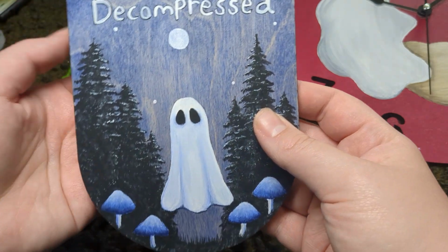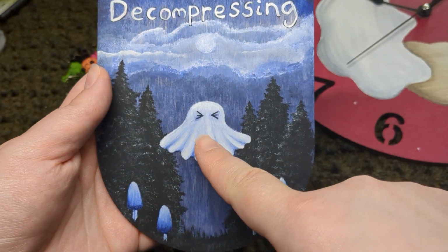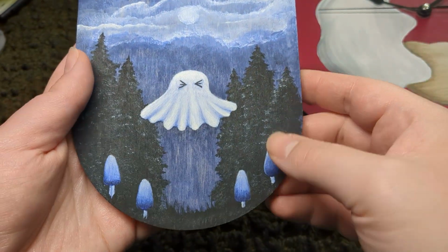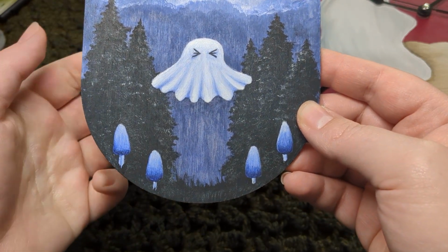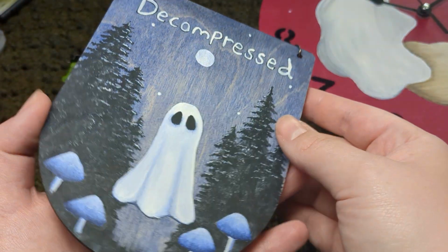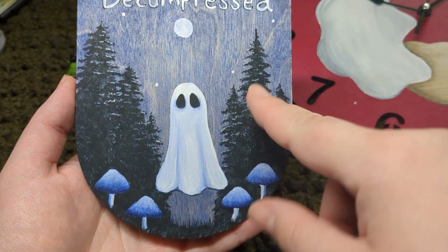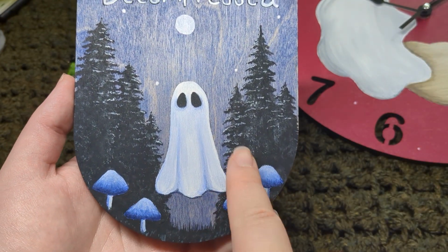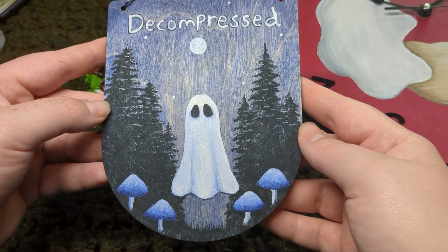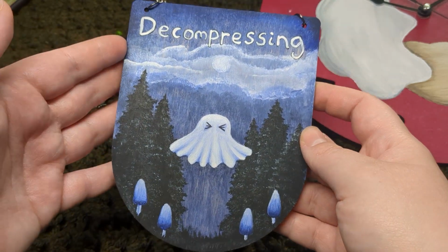And there's a lot of details in this, like for example, in the decompressing side, you can see the ghostie's all tensed up, his eyes are all squashed, the moon is behind the clouds, the mushrooms are all tight, they haven't relaxed. So on the other side, you can see the stars have come out, the sky is clear, the moonlight is shining off the trees, the mushrooms have unfurled and relaxed, and the ghostie is nice and relaxed as well. So there's lots of little kind of cute details in there. It's not just ghosties being ghosties. So yeah, there's a few of those in my shop for now.